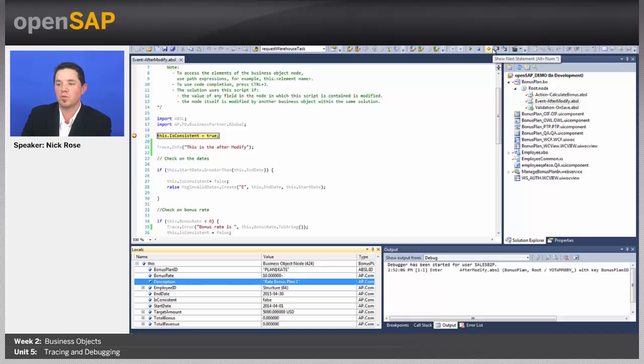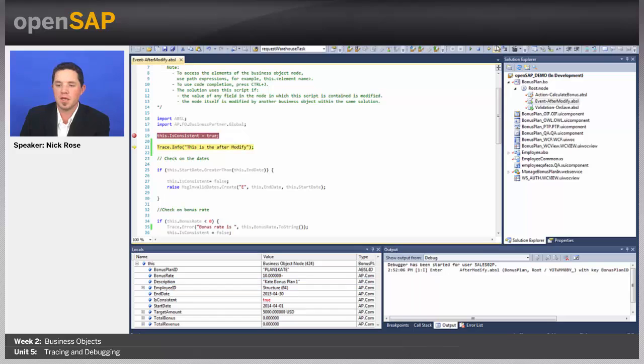But now I can step through my code, and you'll see there's also some other buttons up here to allow me to work with my code to show the next statement, step through, step out. Typically, the only place you're going to use step out is if you're using a reuse library, because after I step out of my events and actions, I'm just going into framework code, which I can never see or touch or do anything with. So I'm just going to step over for now, and it's going to run a couple of these lines. So we ran through this dot is consistent is equal to true, so we can see it set it to true. It set up a trace info, and you see here on the right hand side the output of the debugger shows that trace info as well.